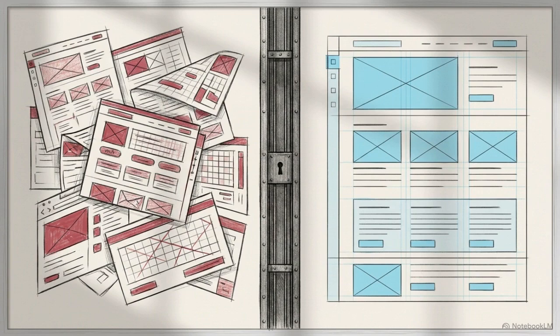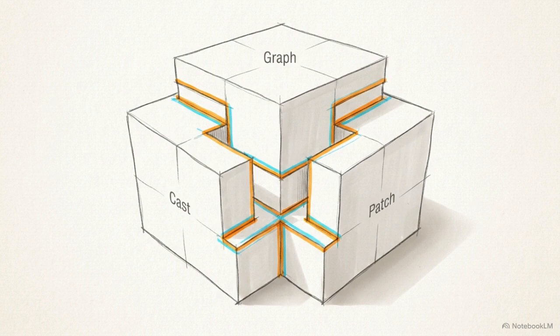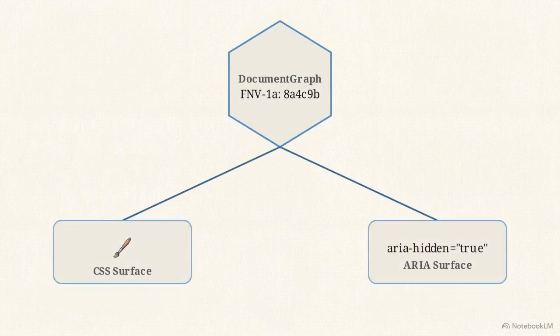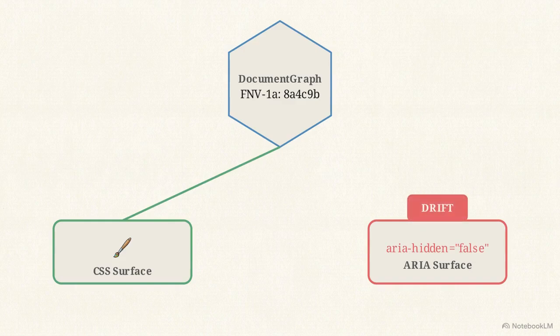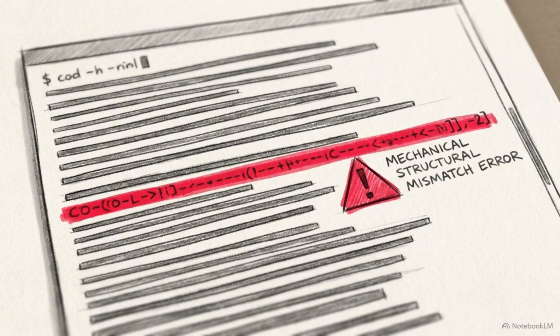Operating a UI under a strict graph, cast, and patch pipeline yields a definitive result. With this content hash, we have expected projection. Output artifacts must match the graph's address. The outputs match the hash. If a rogue script bypasses the graph to alter an ARIA attribute, the output diverges. The system instantly flags this as drift. This architecture transforms silent UI drift from a subjective quality assurance vibe into a mechanically catchable type error.